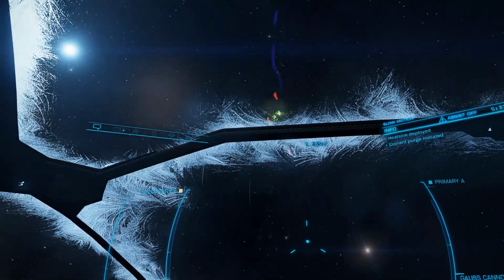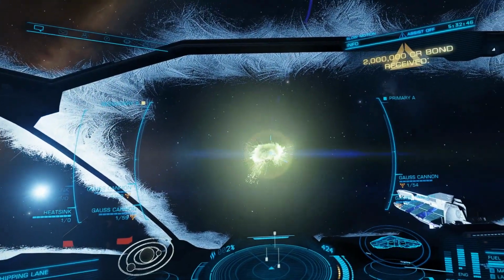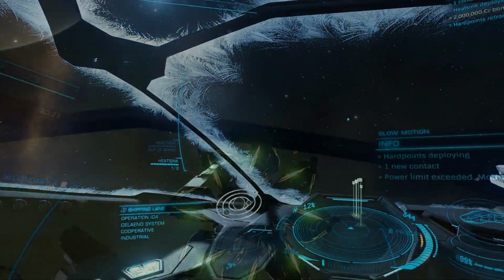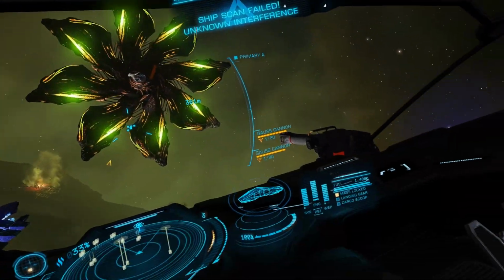The Cyclops was defeatable with the Cobra MK4, but was a little trickier than even I thought it would be. I could already tell that the Basilisk was going to be a far bigger challenge than in other ships.